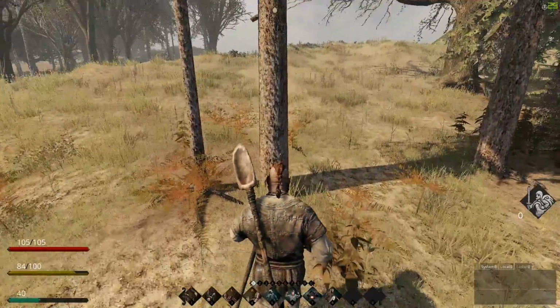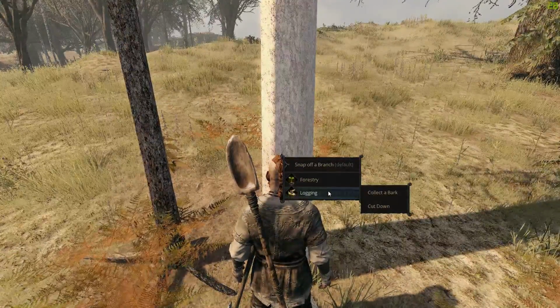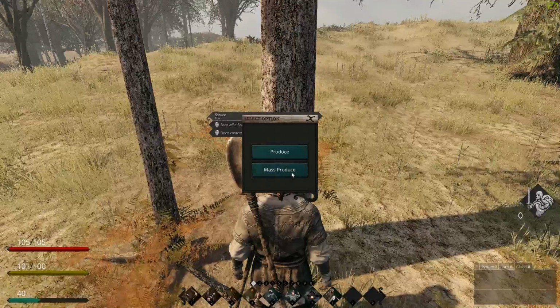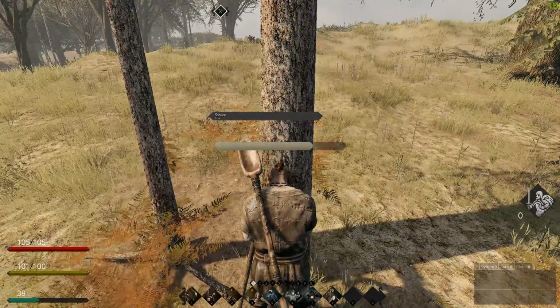So you walk up to the tree, right click, forestry. No, it's not forestry, it's logging. They put collect bark. We'll put on mass produce because we want loads of it. And I've cut this bit out because it takes quite some time.